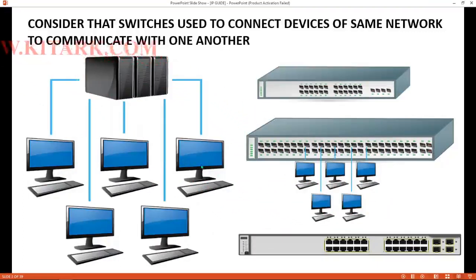So switches are used to allow communication within the same network or same subnet. Cisco switches will have around 16 ports, 24 ports, 48 ports or just 8 ports. Likewise, there are certain port differences between each model of switch.